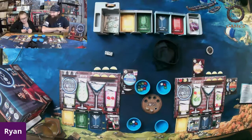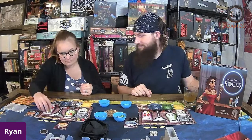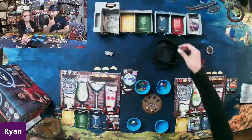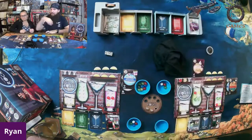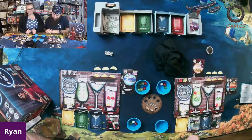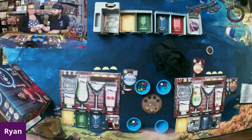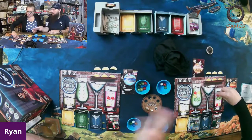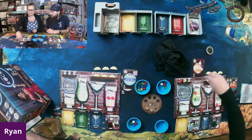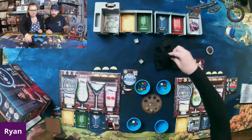Read it out loud. Remove any 2 ingredients from the highball glass. You do still have your highball, so you do have to do it. And they go in here? Mm-hmm. Okay. So this is the little discard. Do I move those now or no? If you can put them on your card, you're supposed to put them on your card. You can wait until the end of your turn because you might get what you need to put in there. Just by the end of your turn, if you can place it, you're supposed to.